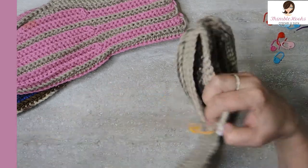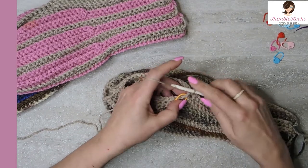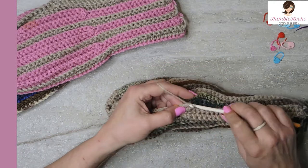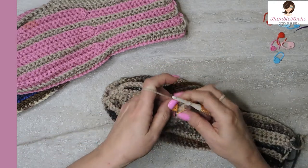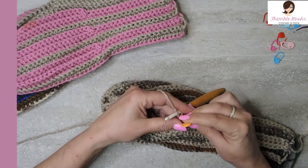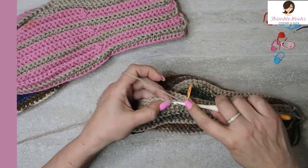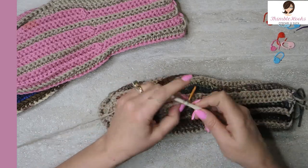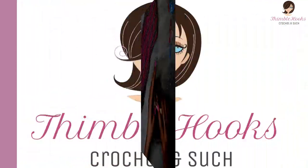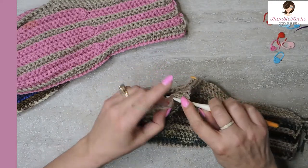So the next round that I want to do, I'm going to turn over here. There's our first stitch. I'm going to double crochet into that first stitch and move our stitch marker. And our first set of stitches is 10 double crochets. So there's the first one. So the next 10 stitches are double crochet. 2, 3, 9. And there's number 10.